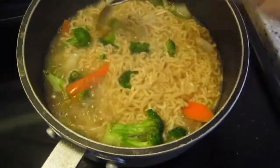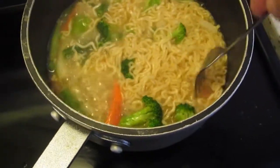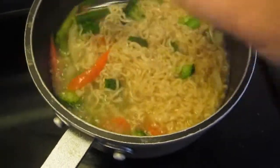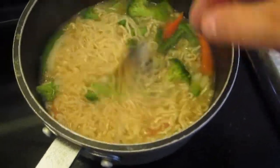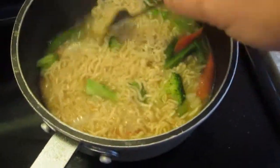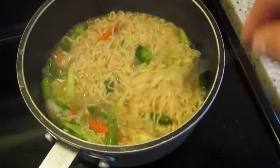You're going to be cooking this for a total of about 5 minutes, 6 minutes. You can feel that the vegetables are still fairly hard. You want them to be crunchy because you don't want to take the vitality out of them. Overcooking vegetables just kills the actual nutrients that's in them. So what you're trying to do is get things soft enough that they're not crunch, crunch, crunch to eat, but crunchy enough and green enough that they're still yummy.